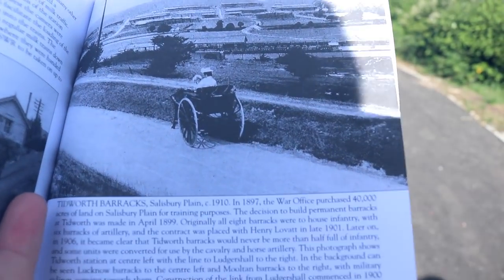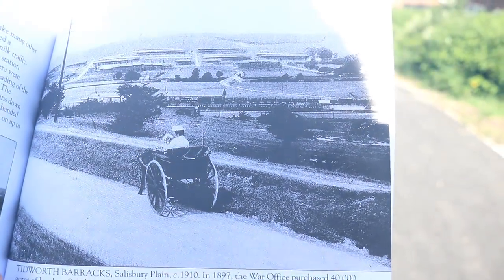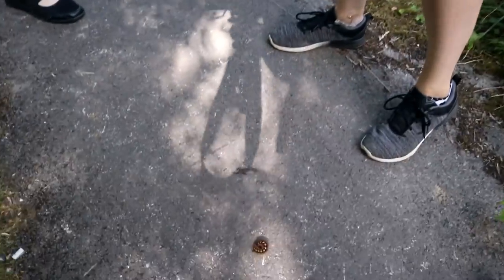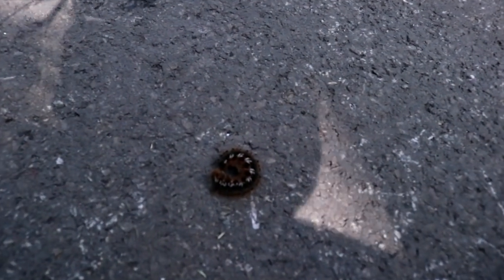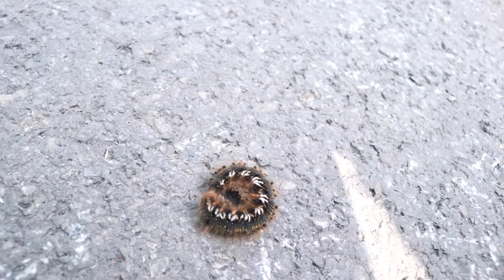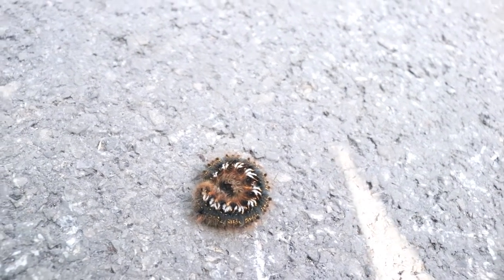So that was a success! Although obviously there's a lot more housing development, a lot more bushes, trees and shrubs, and a random caterpillar. Yes, it is cold. The Tidworth branch line was part of the Midlands and South Western Junction Railway. In the late 1800s, the Royal Department purchased 40,000 acres of land with the idea they were going to train troops there, so a station at Tidworth was an obvious choice.